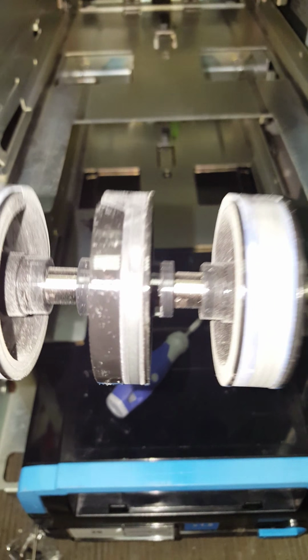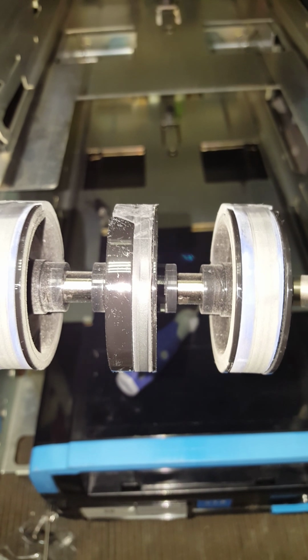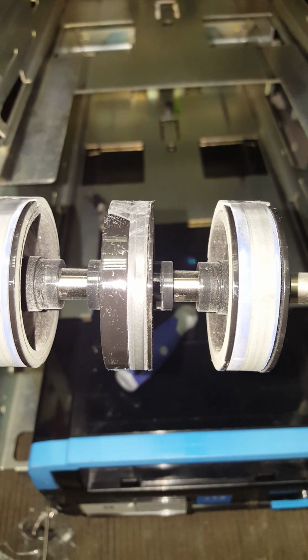Alright, this is one of the feed shafts. If you look close at the black wheel in the middle, you see that little dimple on there. That's not supposed to be there. That's from the stripper wheel and takeaway wheel resting on it. And there's also a rut. You can see a groove in this thing where they've kind of worn through.